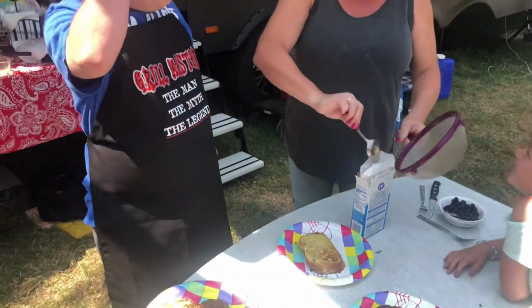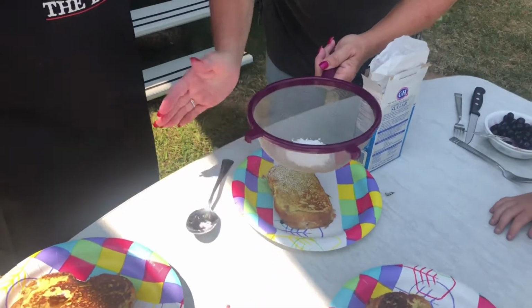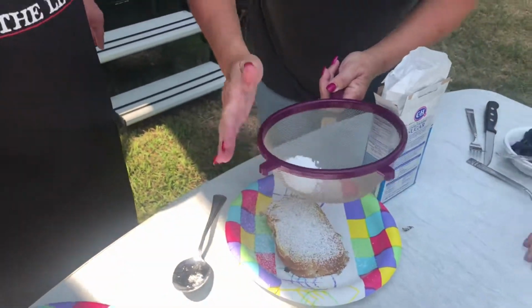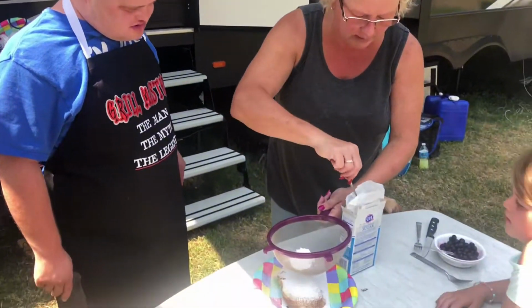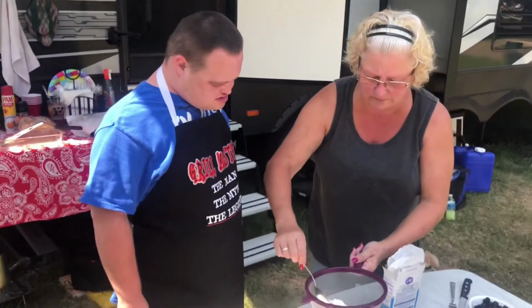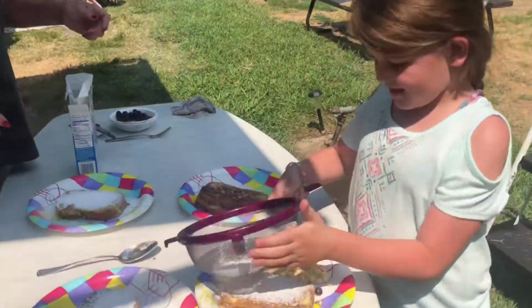Okay, now I'm going to show you how to sprinkle. You take a spoonful of powdered sugar, and you put it in here, and you tap the side. See how pretty that looks? Ooh, so pretty. It looks like falling snow. Okay, Josh, I'm going to put some more in here for you, and then I want you to sprinkle it on the rest. You got to tap hard. Harder. There you go. Good. Now go to this one.